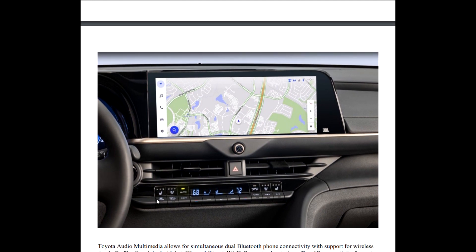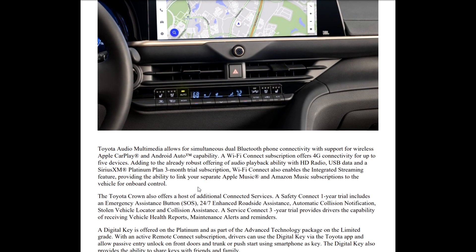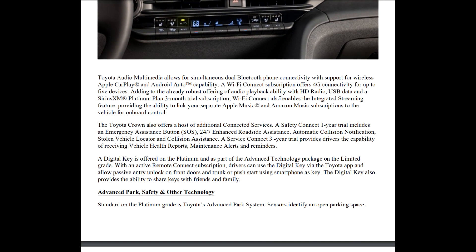Look at that map and this better look here too — you've got your heated seats, your cooled seat, dual climate control, mode selector, fan speed, and what looks like a heated steering wheel. And then this is going to be great: support for wireless Android Auto and wireless Apple CarPlay. You guys have been begging for that on Toyotas for a while. The Tundra got it first, and now it's coming to other vehicles. WiFi Connect subscription for 4G connectivity for up to five devices, HD radio, and Sirius XM — Toyota has a really good partnership with Sirius, you get three months free. You can also link Apple Music and Amazon Music subscriptions for onboard control.